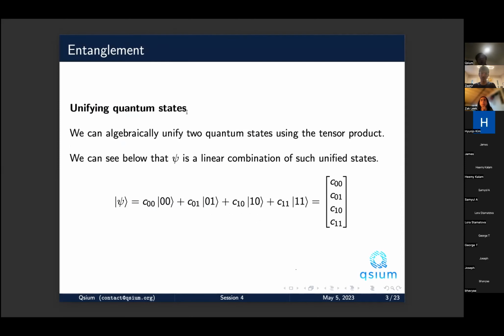So last time we learned a bit about something called tensor products, or Kronecker products as in the lecture notes. Now, we have to start thinking, what happens if we have 2 qubit systems? What happens if we have 3 qubit systems? How do we represent it algebraically? How do we represent it mathematically? The way to do it is basically by using a tensor product.